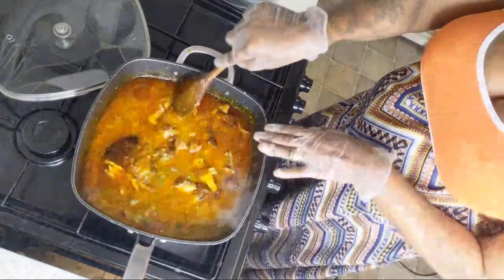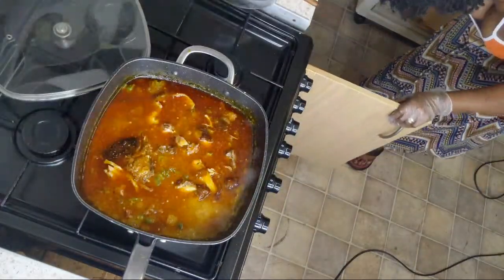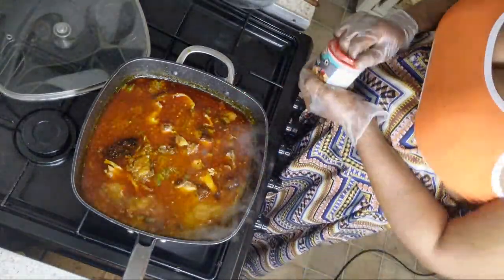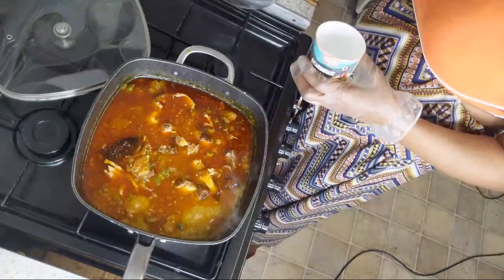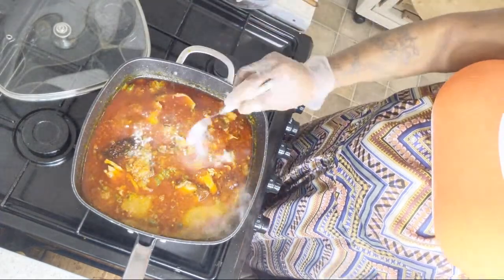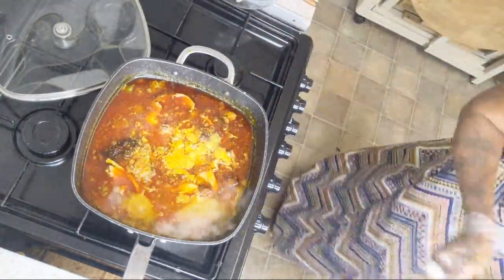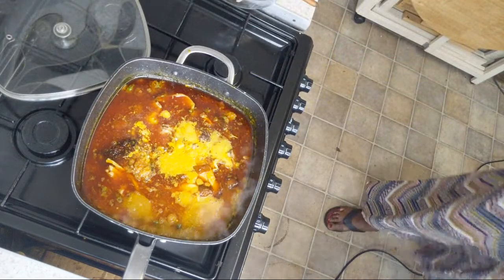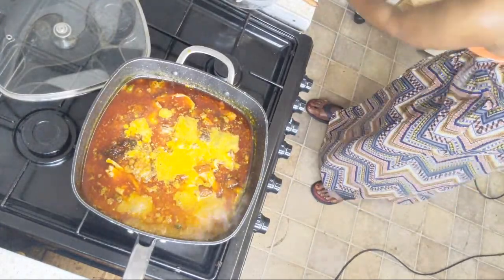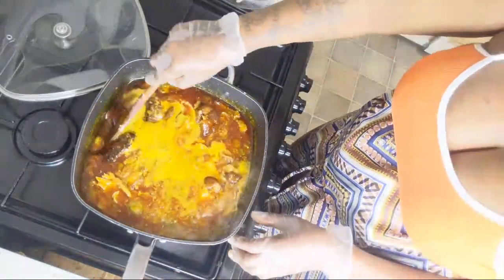Because this is a fast food, what I'm going to add into that pot now is the killer ingredient, which is baking soda, so that the okra can be cooked faster. See, it's about half a teaspoon. Although I'm using a tablespoon, it's half a teaspoon. Don't put too much, because when you put too much, you're going to change the color of the food. That is going to make the okra cook very, very fast, because it's baking soda.